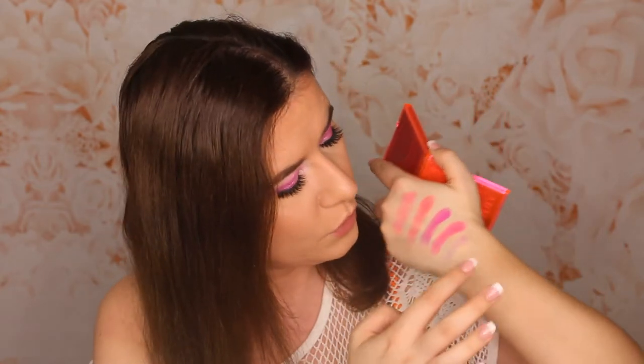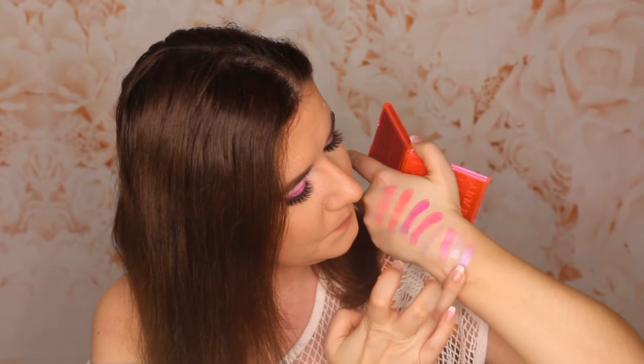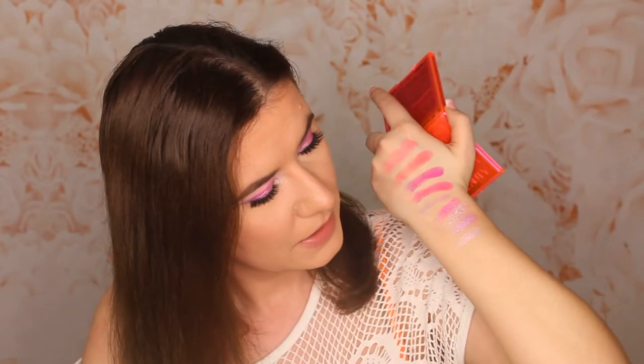The shimmery ones do have more pigment if you compare it to the green palette, that one was more like a topper, but this one does have more pigment in the shimmery shades. I do love this palette. I think it's amazing and it's so beautiful.